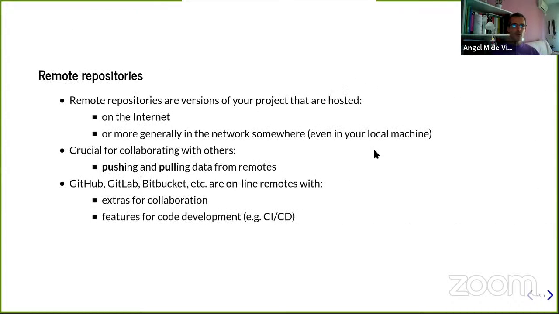So remote repositories basically is anything that is not your local copy. For example, when you use GitHub, that will be something on the internet, but actually you can have it anywhere. You can access a remote repository by SSH or even in your local machine, etc. But most of the time, it will be some service like GitHub or something like that.